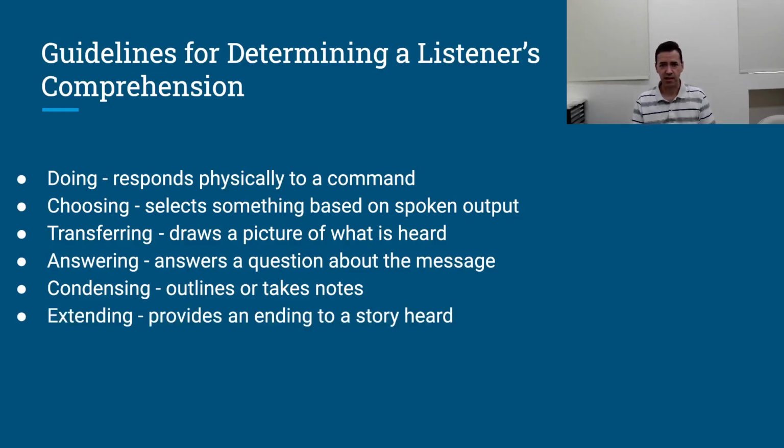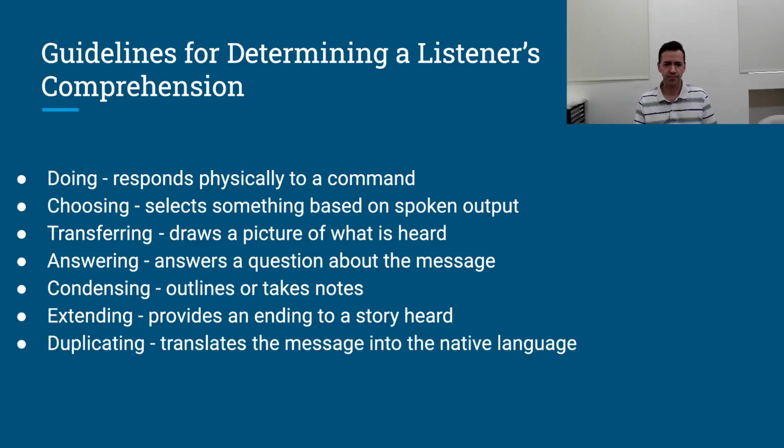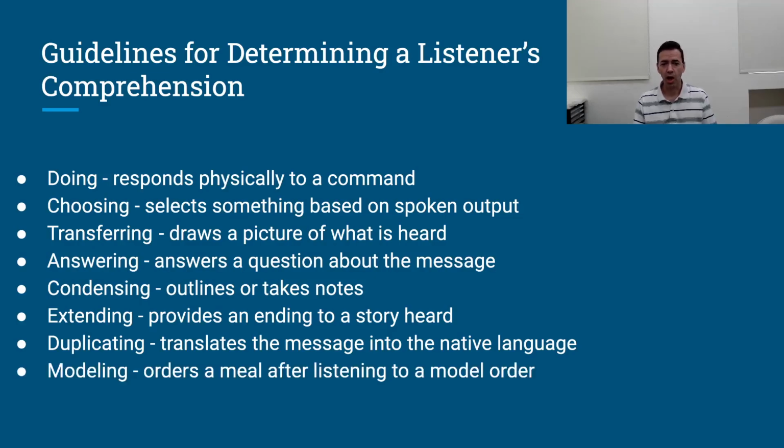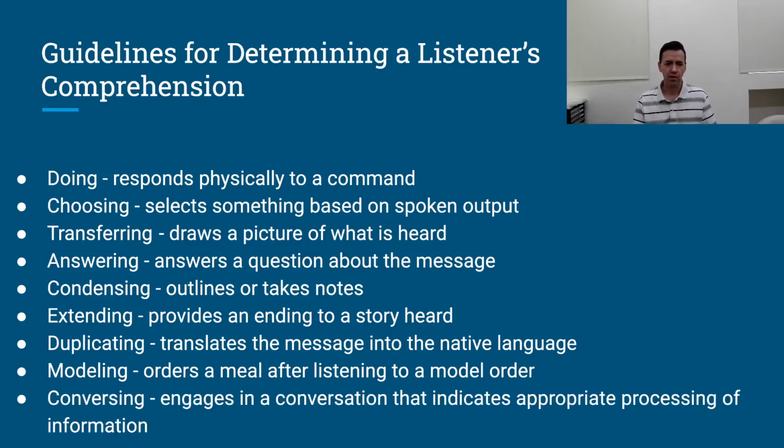And then extending. So you hear something and then you add on to it or continue it on. Like, for example, provide an ending to a story that you heard. Duplicating. So translate it into Chinese or your native language. Modeling. So you order a meal after listening to a model order. So you hear somebody do it and then you do it yourself. Okay, and the last one is conversing. So you engage in a conversation that indicates the appropriate processing of information.